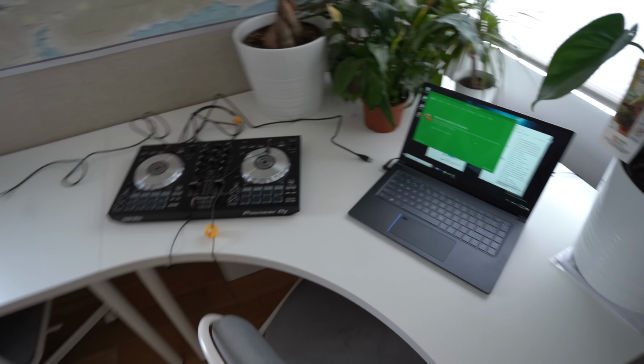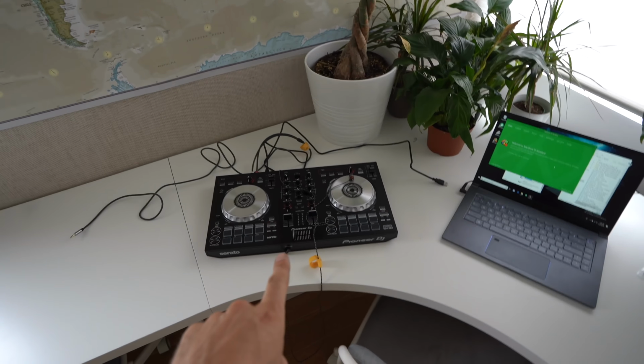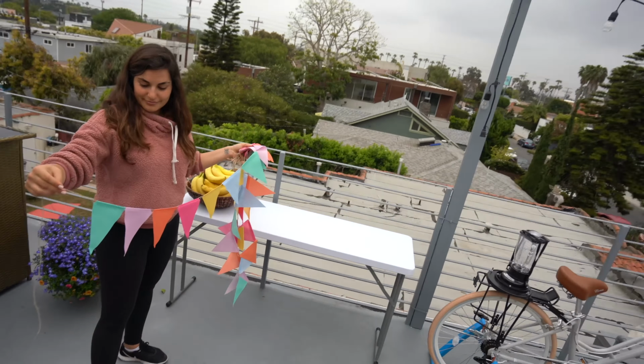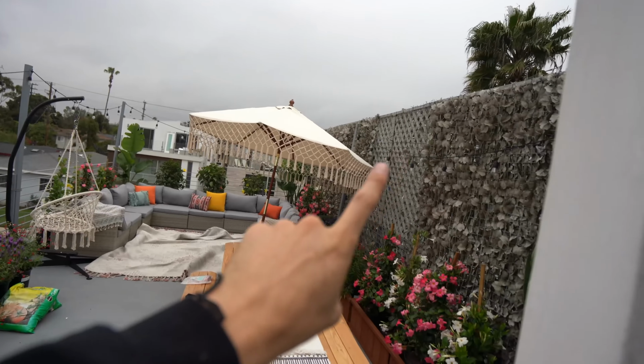Right, we've got an hour. T-minus 1 hour. I got the laptop, the DJ mixer, and the sound box to put on the roof. Let me show you how the roof's looking so far. All right, I put all these flowers out last night. We've got some colorful bunting that we're gonna drape across the poles.